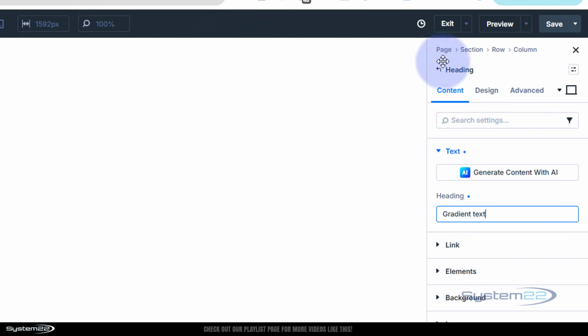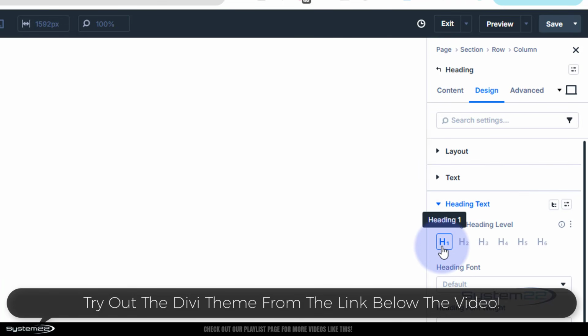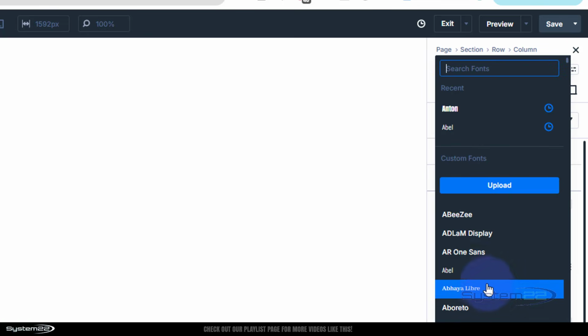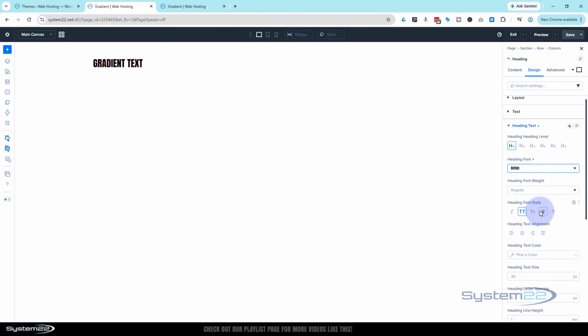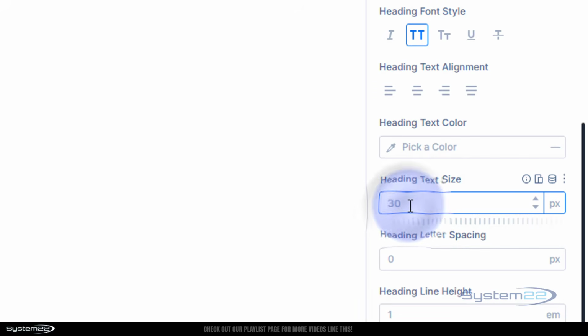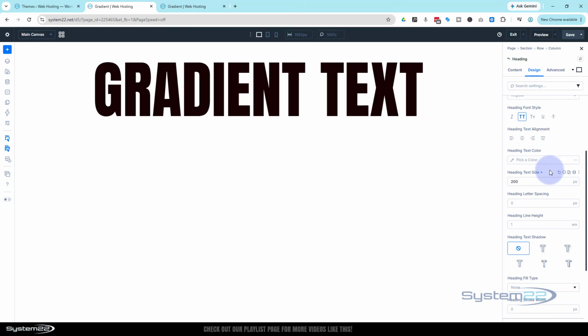So I'm going to go over to design. We're using the heading module, as you can see there. In design, I'm going to go down to the heading text. Each one should really be reserved for your main heading title, what your page is about. So that'll actually work for this today. I'm going to leave it on that. I'm going to change it to a more blocky, bold type font. Anton's one I use. It's up here in my recents. To audition any of these, just roll over it. It'll give you an example. Now I've got my Anton in there. Let's make it a lot bigger. Perhaps 200 pixels. Okay, well that's going to work.